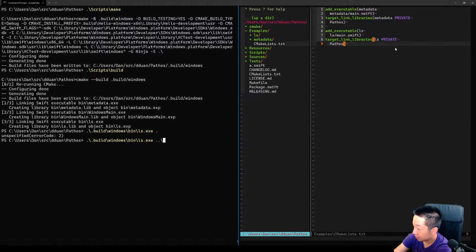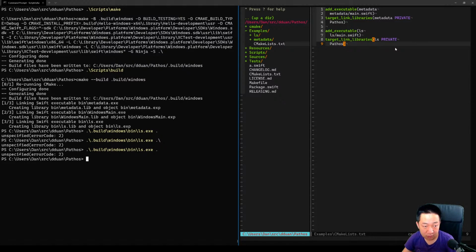How about this? Uh-oh. What is error code 2? Probably something simple like no such file or something. Windows error code. Error code 2, file not found.